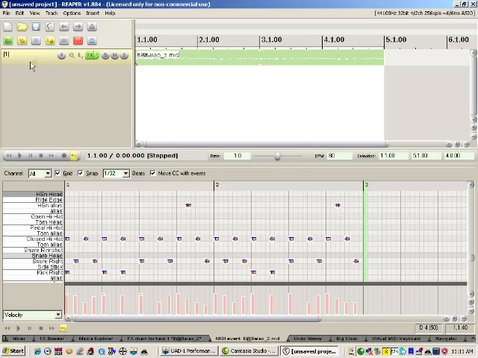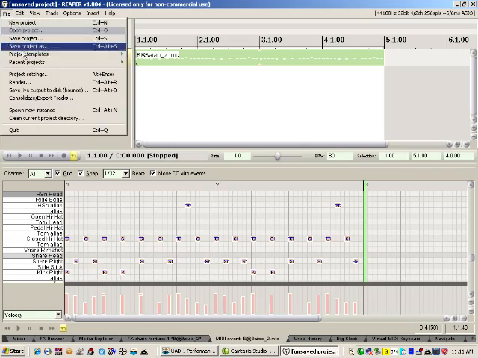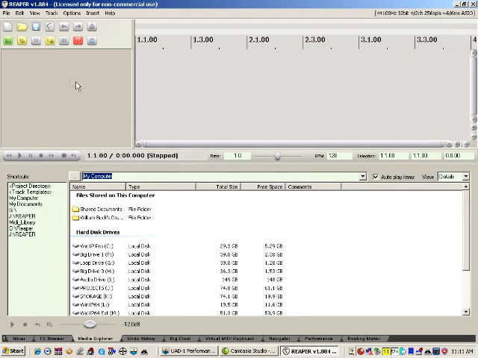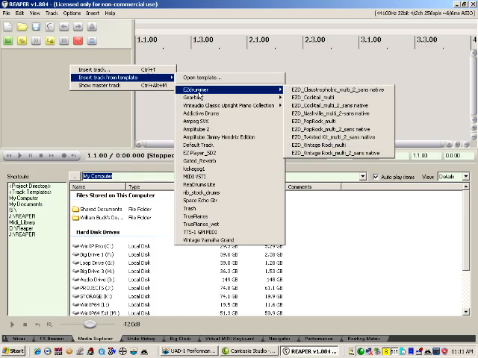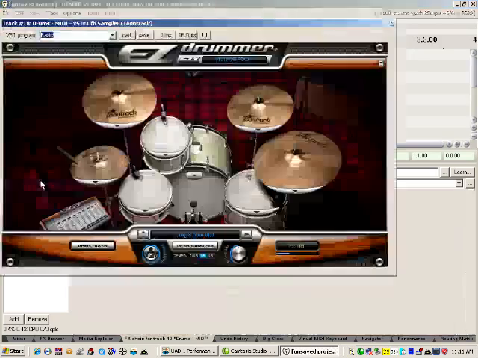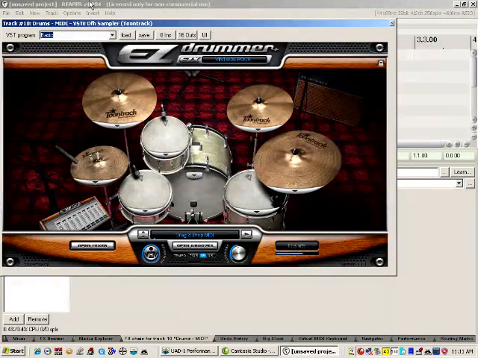Also, let's go ahead and go to new project. You're also able to create track templates, and there are multi VST out track templates that you can also get from the forum. I've created a bunch of them. Here is the vintage rock, and it's loading up right nicely.